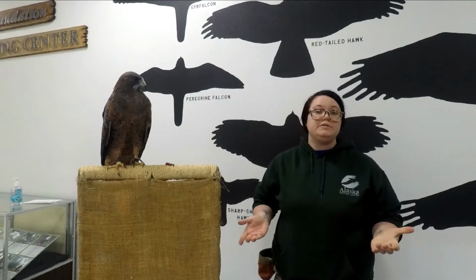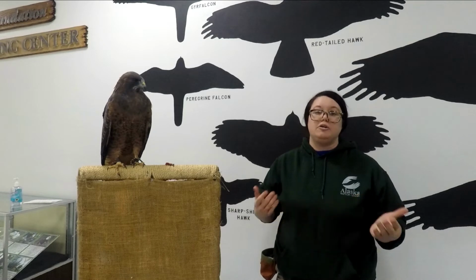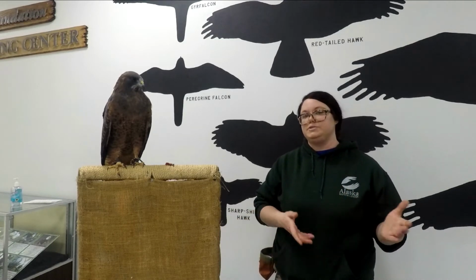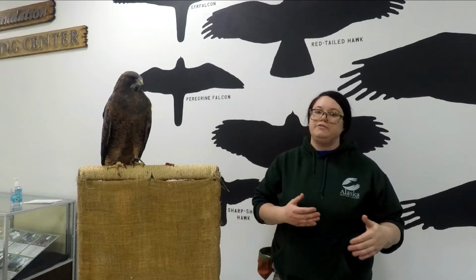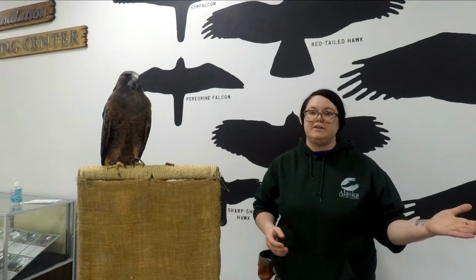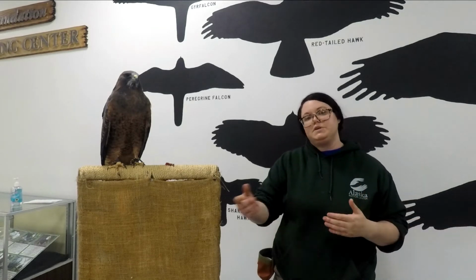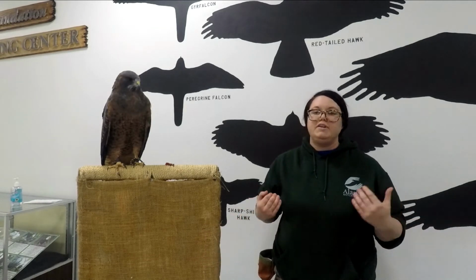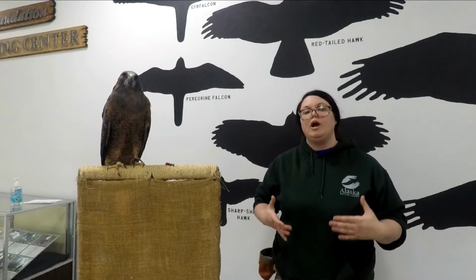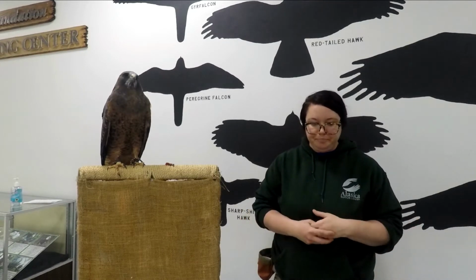So like bald eagles here in Southeast Alaska, they are nomadic because they don't necessarily leave the state, they just kind of follow the food source around. So they might follow the food source to Haines, which is a town in Southeast Alaska, and hang out there for a little bit, and then they might move somewhere else where the food is, but they have a nesting site that they always return to. So bald eagles here in Southeast Alaska are what we call nomadic migration.